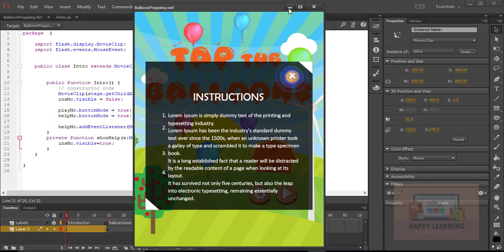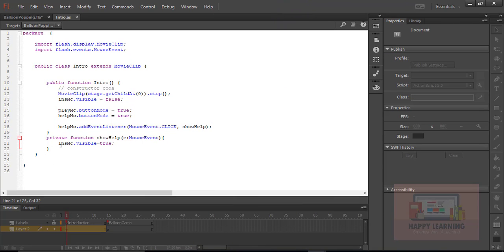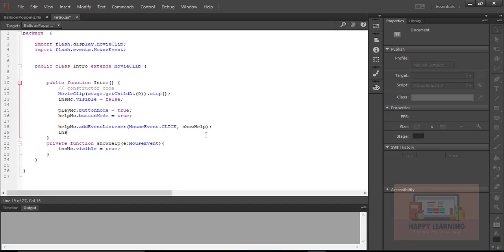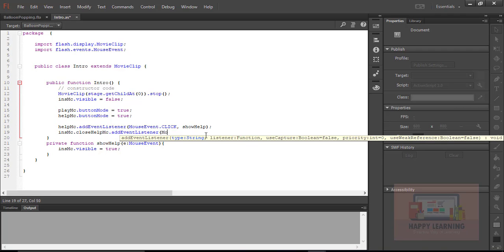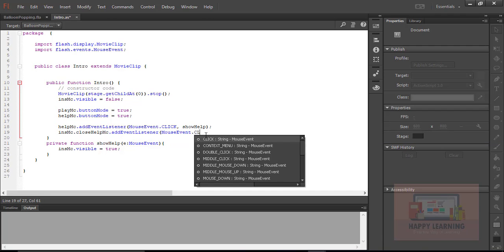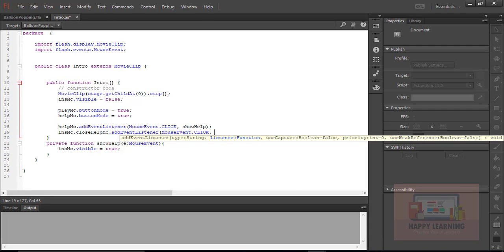Alright, hope you see that pop-up menu, but we're not able to close it. Let us write another event listener to the close button, which is inside that instructions pop-up.